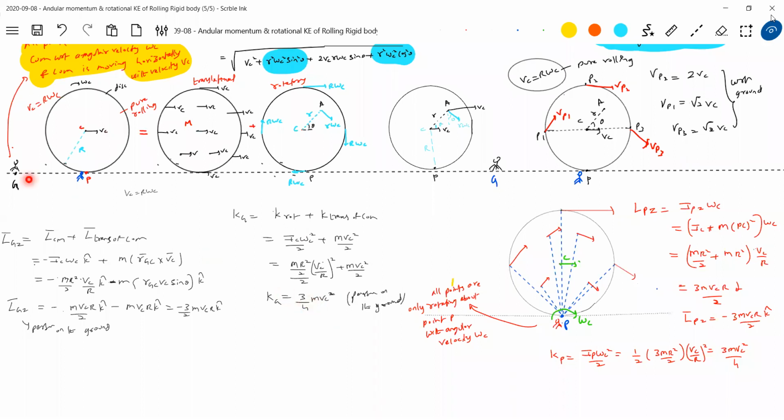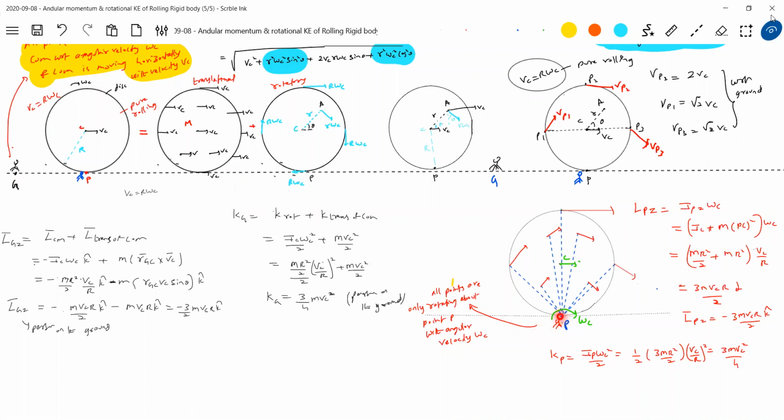Now, instead of this person G, I don't like him because he will be far away from this rigid body after some time. I want a point on the rigid body where I can measure the velocity of any point. Not only the velocity, I should be able to measure all the things the same. Then I can say these two points are equivalent. Then I will search, is there any point on the rigid body which will have zero velocity? I came to know the lowest point. Yes, there's a lowest point. Now I'll stand here. When I stand here, what I notice is that all points are rotating with the same angular velocity with which they rotate about the center of mass, as seen from the ground frame.